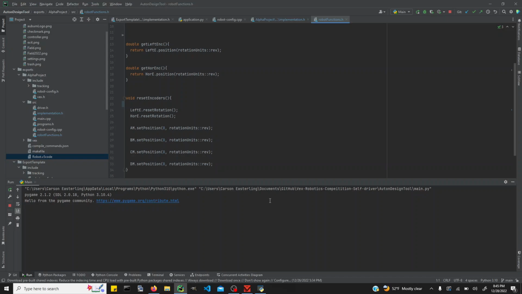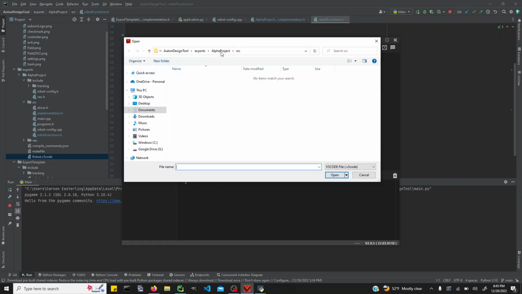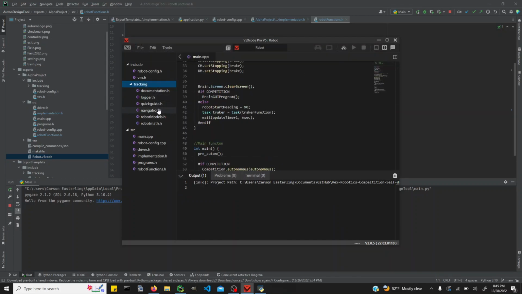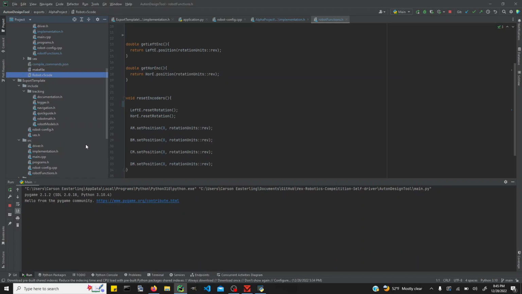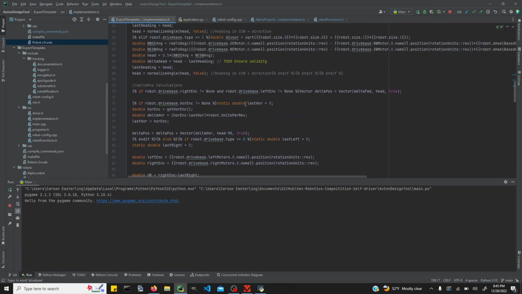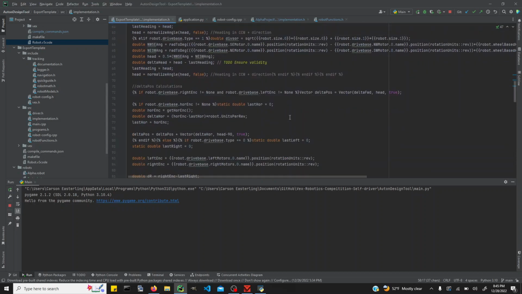So this is just the alpha project. Nothing too fancy yet. I've made it auto-include my odometry files, so if I wanted to pull from my odometry library, I can. If I want to change what odometry library it's using, I can just open up this template over here and change what kind of heading files, because it all compiles based on this template. These are the tracking functions I was talking about earlier. So you can quickly code something up in the template, drag and drop in your robot variables set up in the editor, and you're on your way.